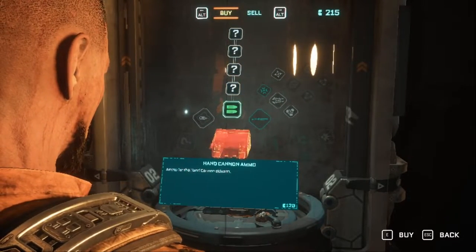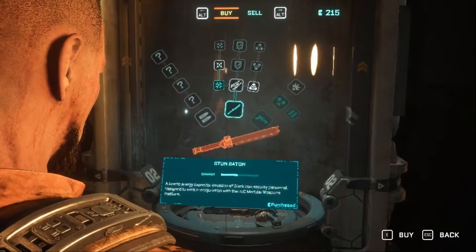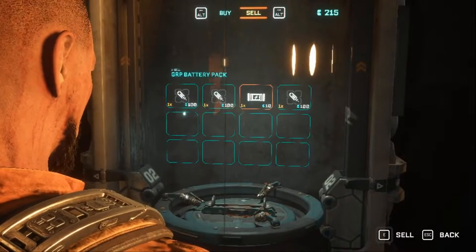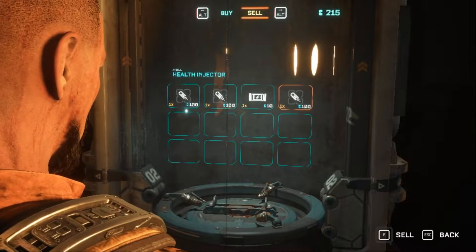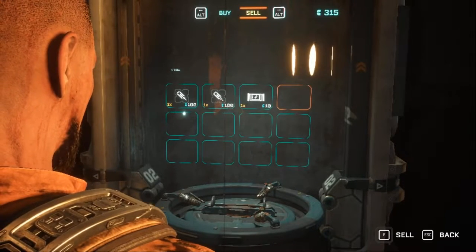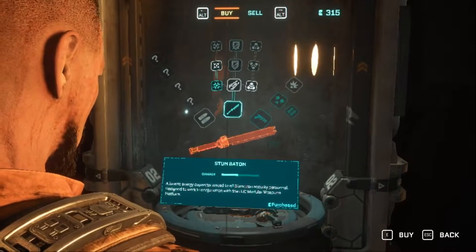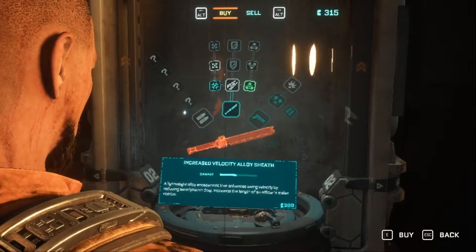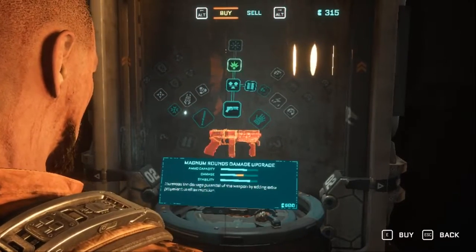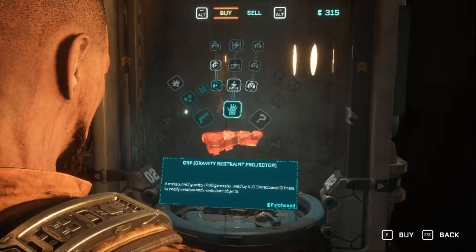None of these ammos are available. None of that. Okay, let's see what we have to sell first. We have 3 health injectors and a grip battery. We'll sell one of the health injectors. We don't really need 3, and then we'll go over here. That gives us $315. Is that enough for a gun upgrade? It's not. Is that enough for a grip upgrade?